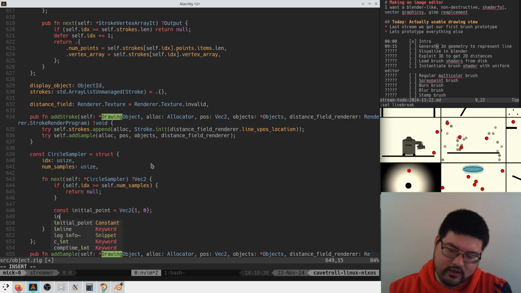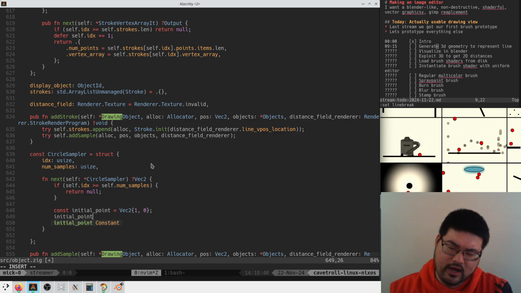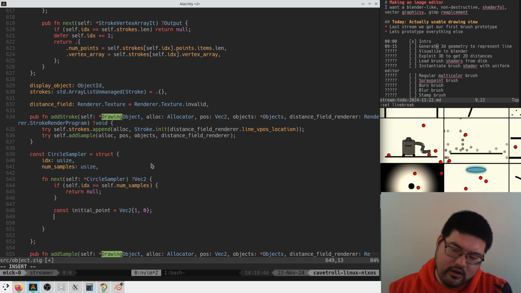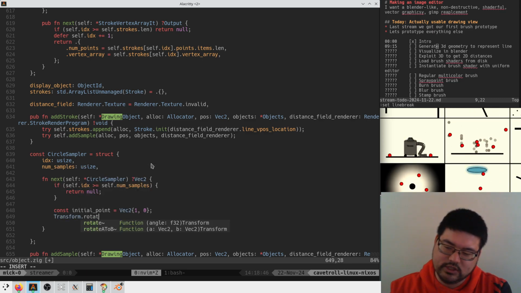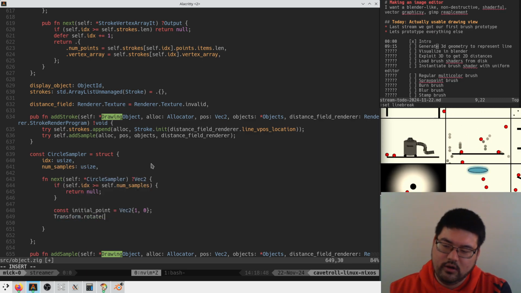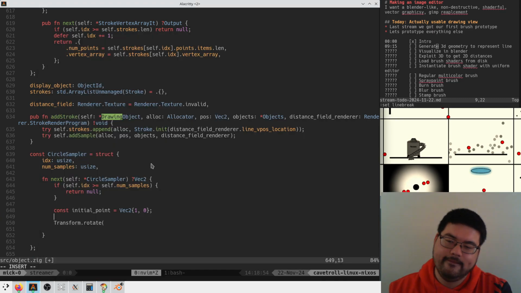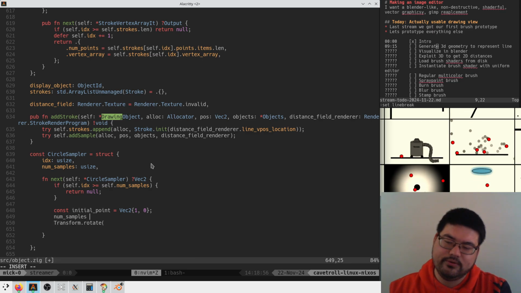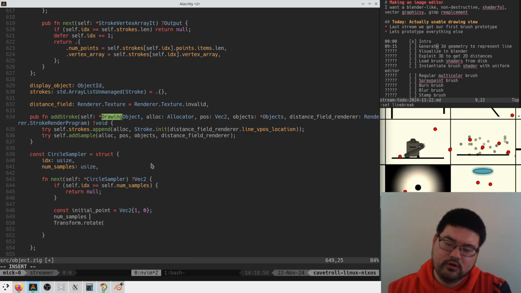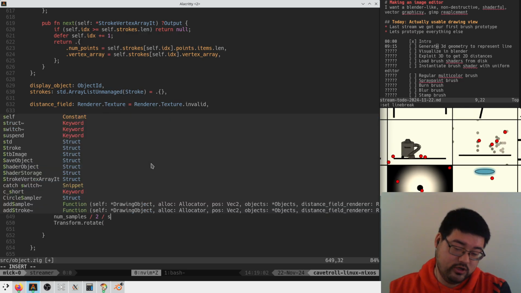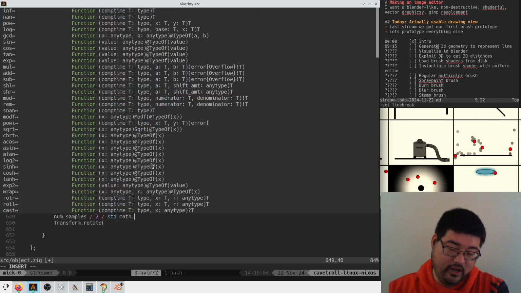So we're going to say initial point, and I guess we're going to rotate this by some angle, which we get for free if we look at transform rotation by some amount, right? So I guess the amount is going to be num samples over 2 over std math pi, right?